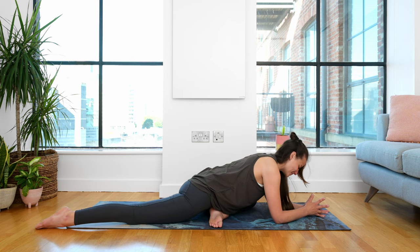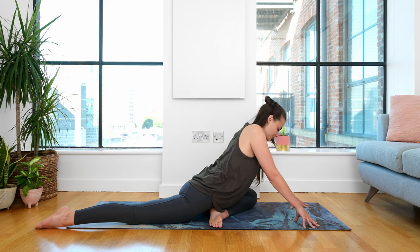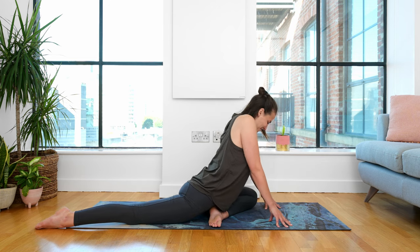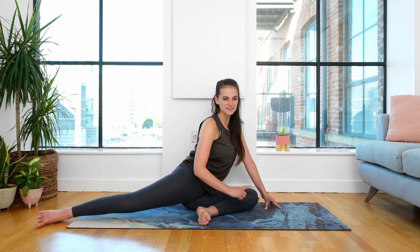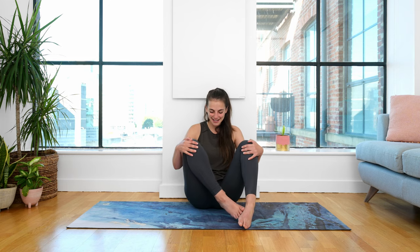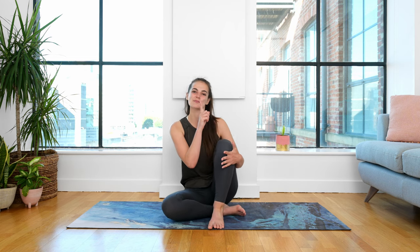Let's bring our fingertips back down to the mat. Slowly roll all the way up through the spine. Roll the shoulders back. Lift the chest and then rock onto your left hip so you can swivel back round to face the front. And let's take the other side. So the right knee is going to come down. Plant the left foot into your mat with the knee up towards the sky.